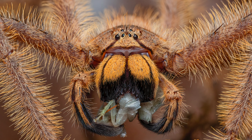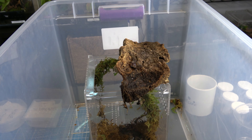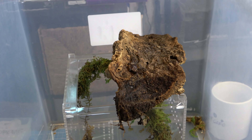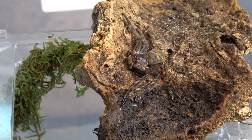Number four right after Heteropoda davidbowie is Heteropoda lunula. These spiders are beautiful, but for the same reasons they have a high death rate. I got lucky — my first sling grew into a beautiful male and I sent it out for breeding, and my second one is growing nicely, but I keep hearing that they die. Their care also requires high humidity, very similar to davidbowie. Their behavior is even more skittish — they hide all the time, they hate light, and every time I point light at them they just disappear. They're also probably less available than davidbowie.